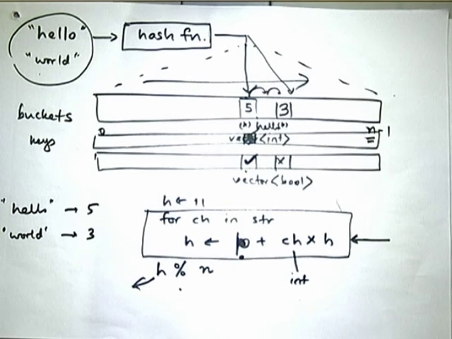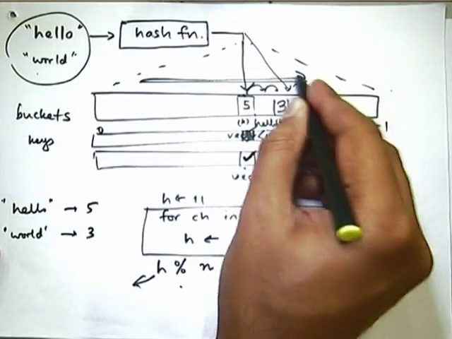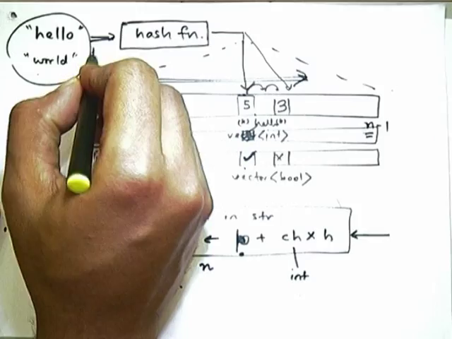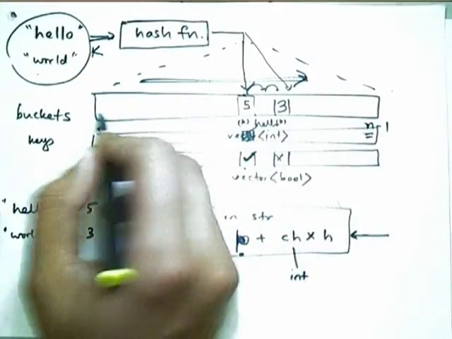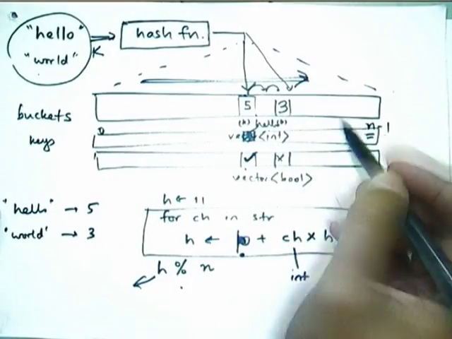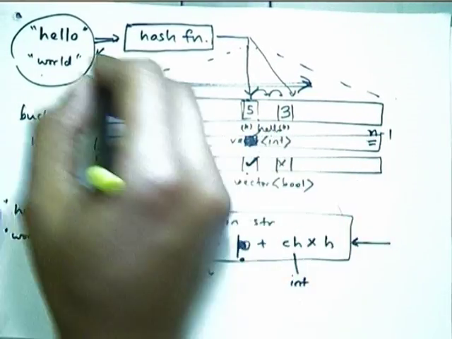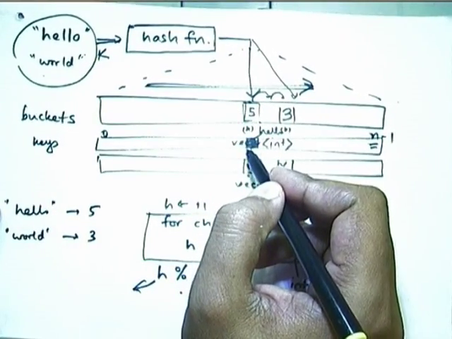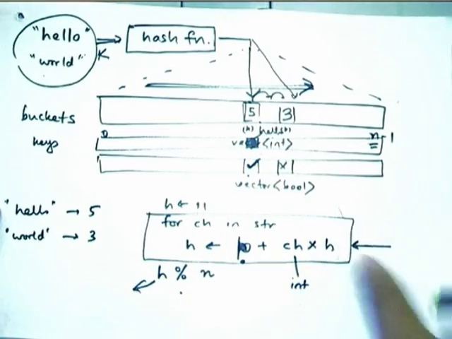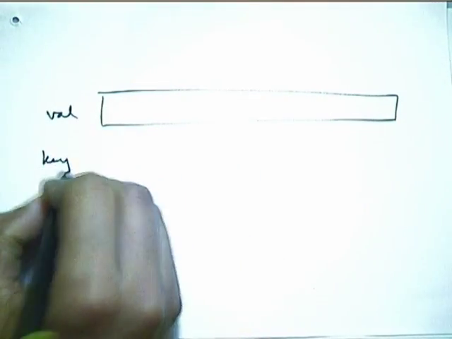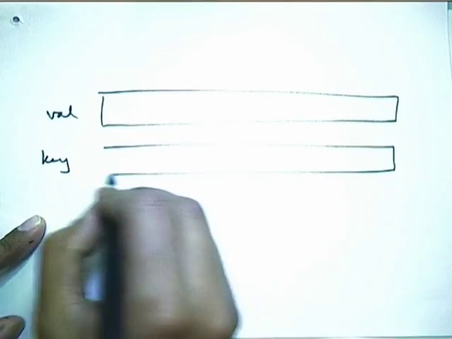No, no. So what I try to avoid is the linear search through this vector. The way I do this is I turn whatever key was given to me into one integer between 0 and n minus 1. I go there and I check whether the key there is the same as what I used or not. If it was the same, then I've hit my cell, right? So let me draw this once again slightly more clearly. So this is the val, this is the key array, okay?